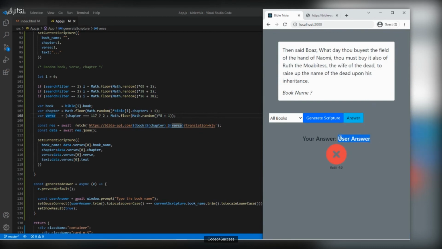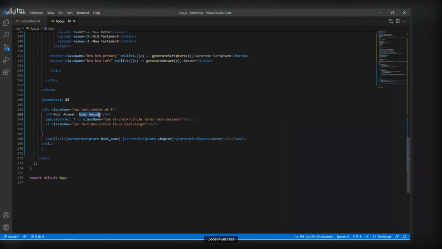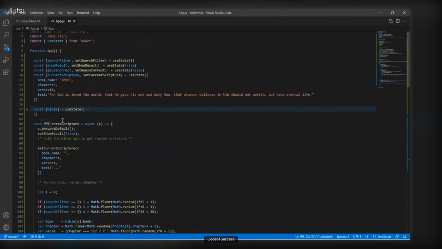Okay, so the user answer isn't populating. I only noticed that now while we were testing this. But as you can see, this is complete, and we're just gonna edit this to get the right user answer. So I believe we already have a variable for that. Guess correct.